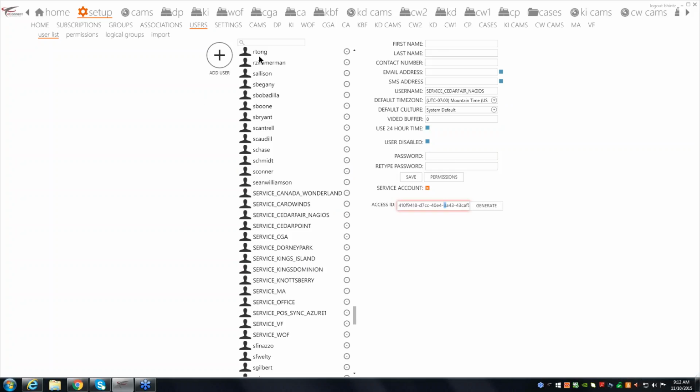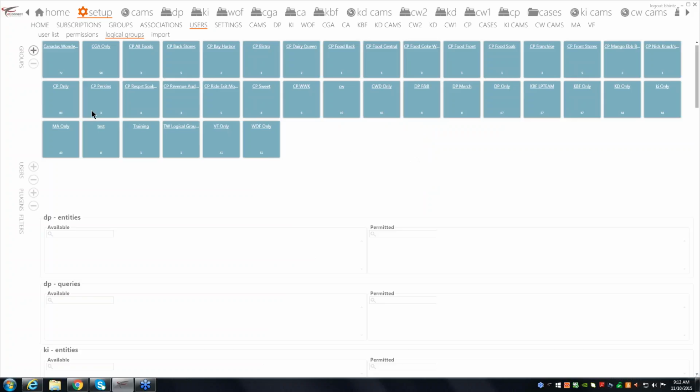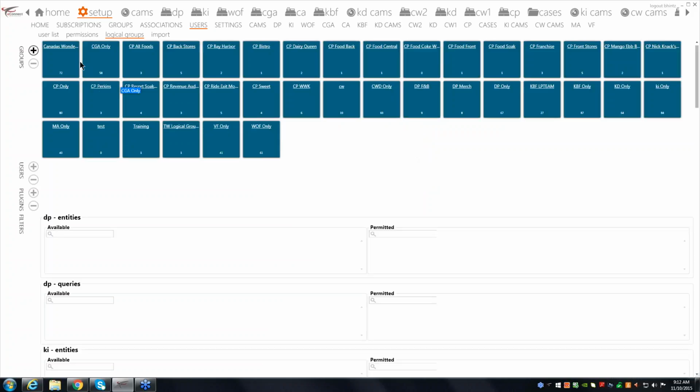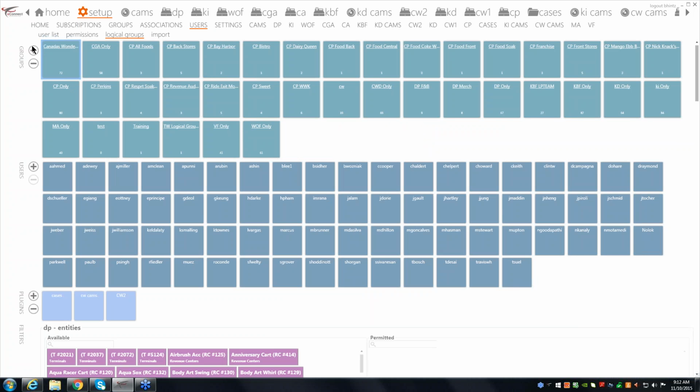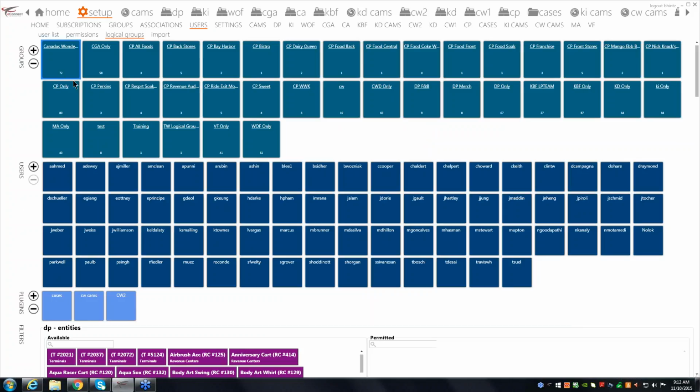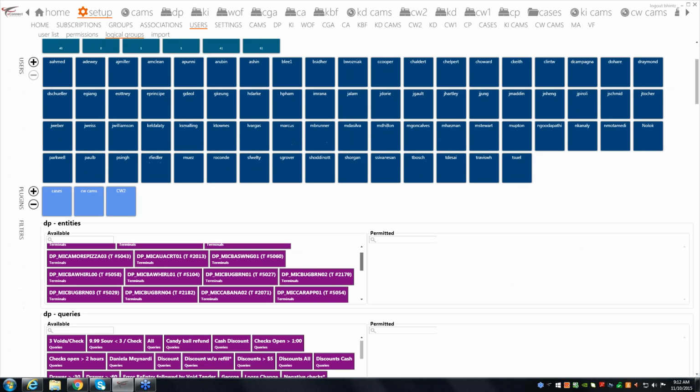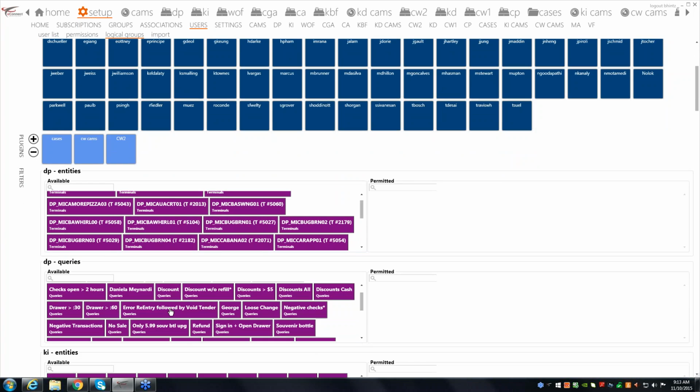So with that said, that's pretty much straightforward on that. If you want to go into even more detail, we can do that as well with logical groups. What that enables us to do, for instance, is create a group up here, and call it whatever you need to call it at your property. You can add users to that group, okay? And then within that group that you've created, you can give access to certain plugins, and then within those plugins you can add what you want to make available to that group.